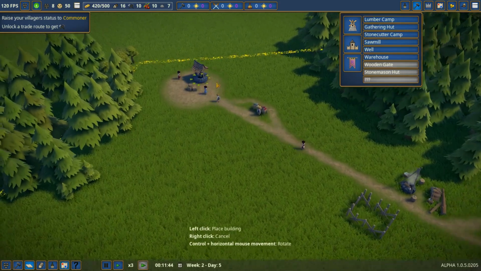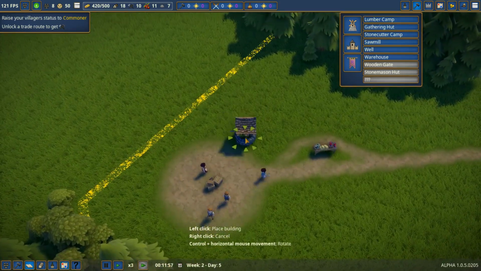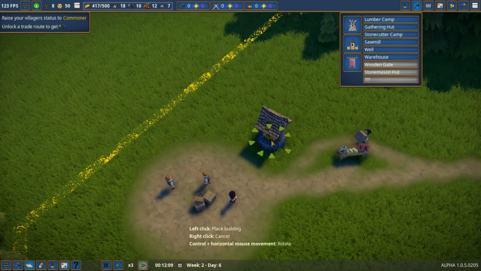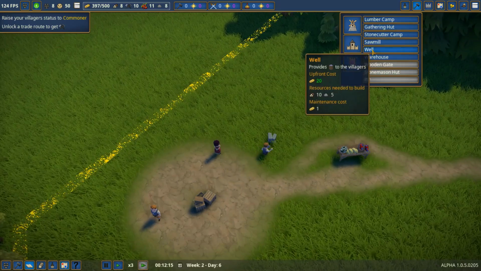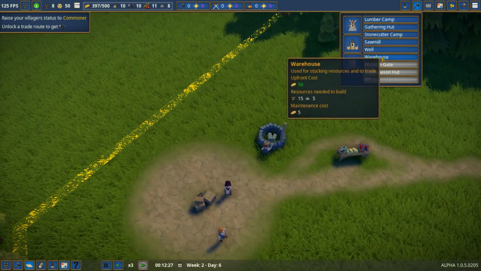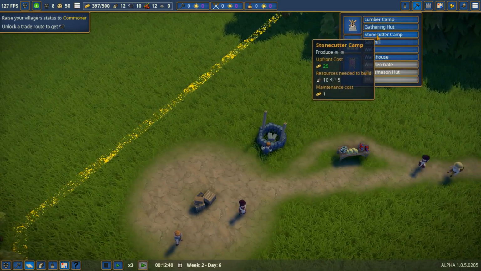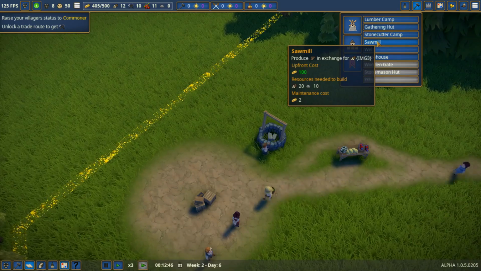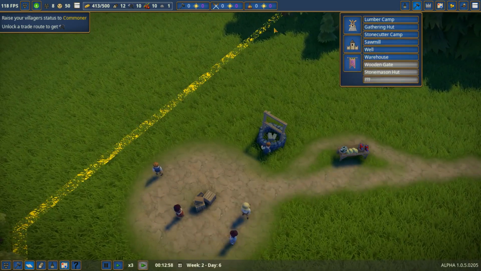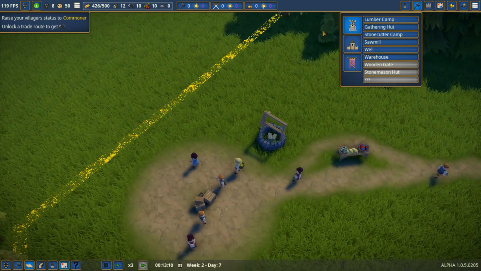Okay, anyway. The well, I actually do like to have kind of toward the village center. So we'll just go ahead and place the well right there. But again, with the well, you need to have stone, okay? So everything really kind of goes in the order that it needs to be built. Lumber camp, gathering hut, stonecutter camp first, sawmill next, then your well. The warehouse I'll get into in the next episode, okay? We'll get into that when we do the trading.